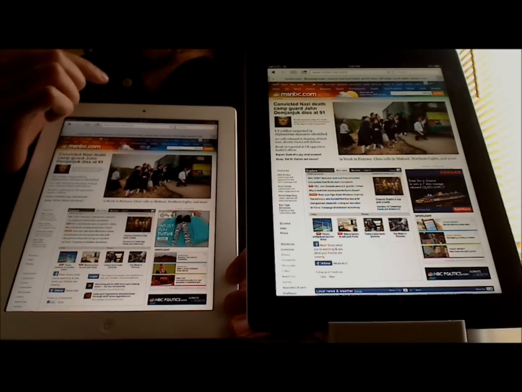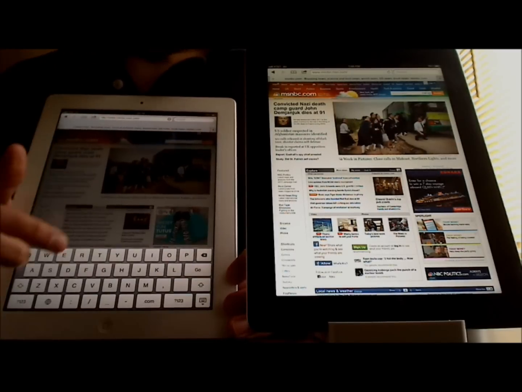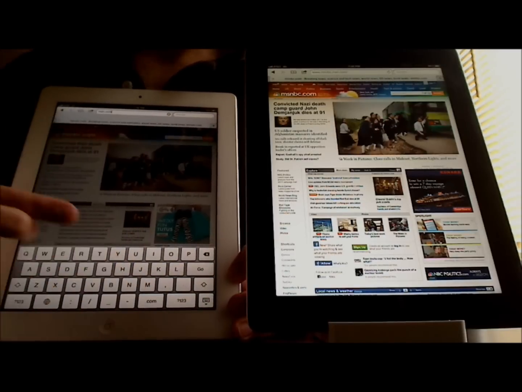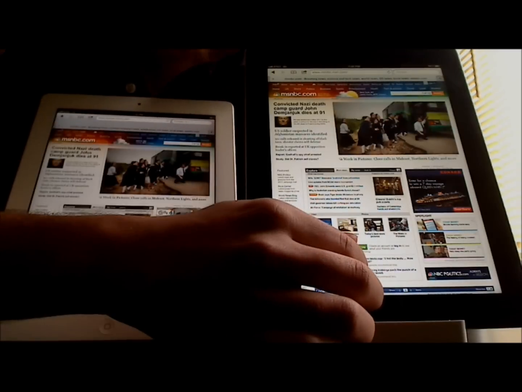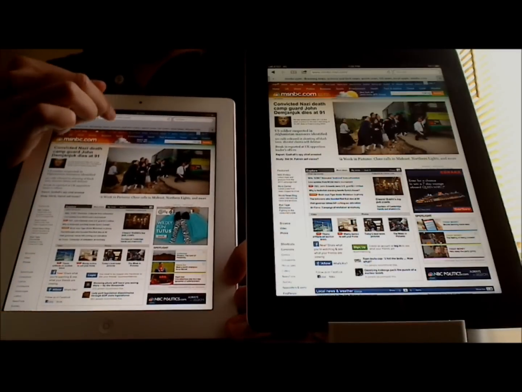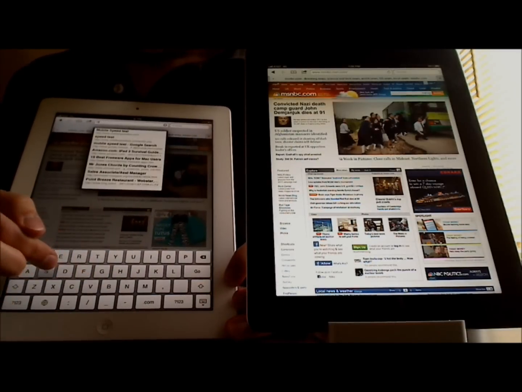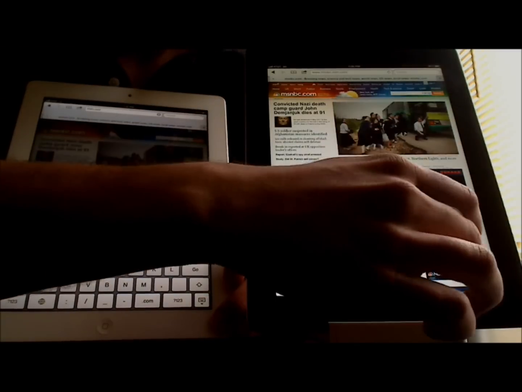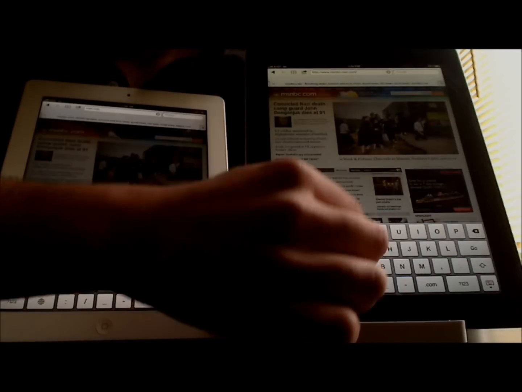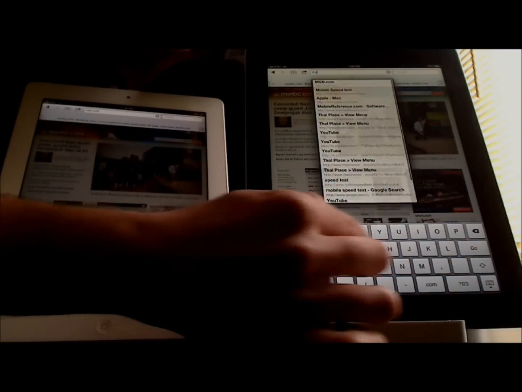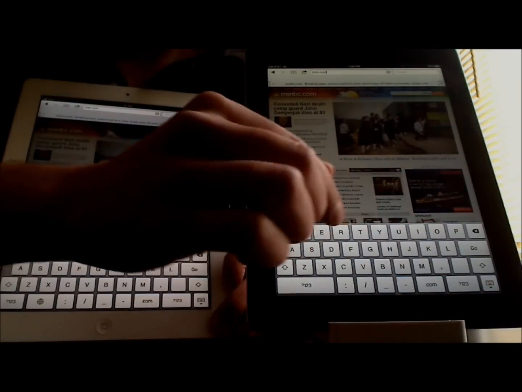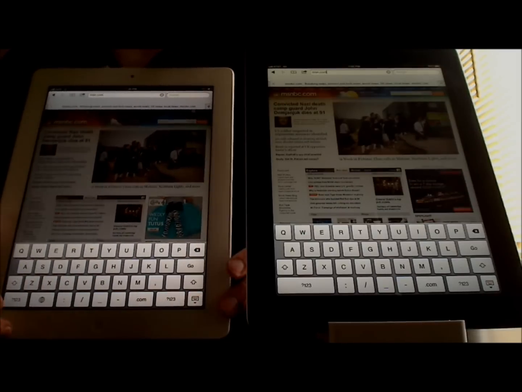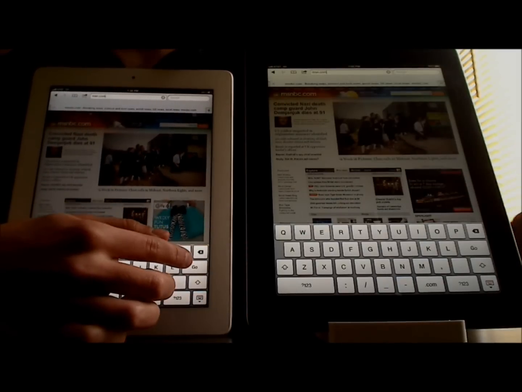However, let's try msn.com, and we're going to find a different result. So go to msn.com, and we're going to do the same thing. We're going to touch go at exactly the same time.